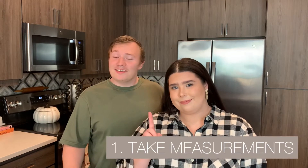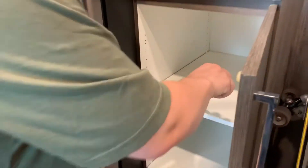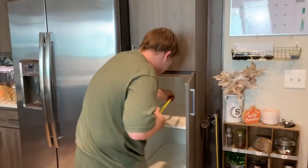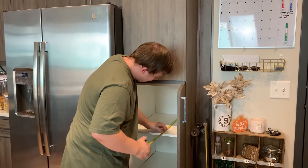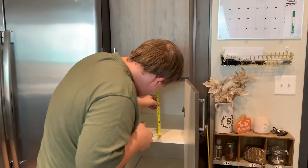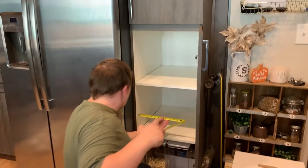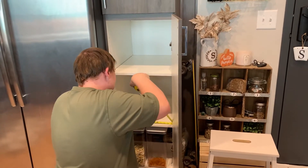Now onto your pantry and giving it the upgrade it deserves. Tip one: take measurements of your pantry and your cabinets. Storage containers come in all different shapes and sizes and so does your pantry. Making sure to measure your pantry means that when you go out shopping you aren't getting the wrong size storage container. We have really tall cabinets and that's really helpful for getting really tall storage container options. However if you do have smaller cabinets, that might be the best option for you.